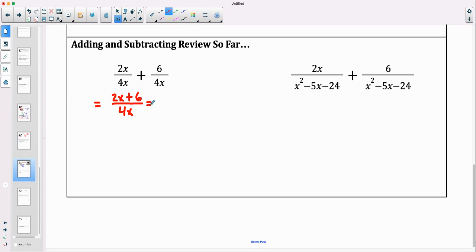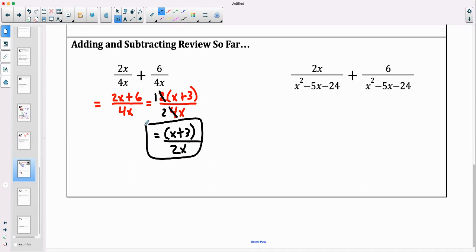So then, if we can add the tops, then we can look at taking out a common factor and then reducing where we can. And what we can do for this one is we can divide 2/4 and turn that into 1/2. So what we have as an answer, I'm not going to write the 1 up top again, but we have an x plus 3. We have a 2x on the bottom. So we add across the top and then we reduce. That's if the denominators already match, like they do in this one.